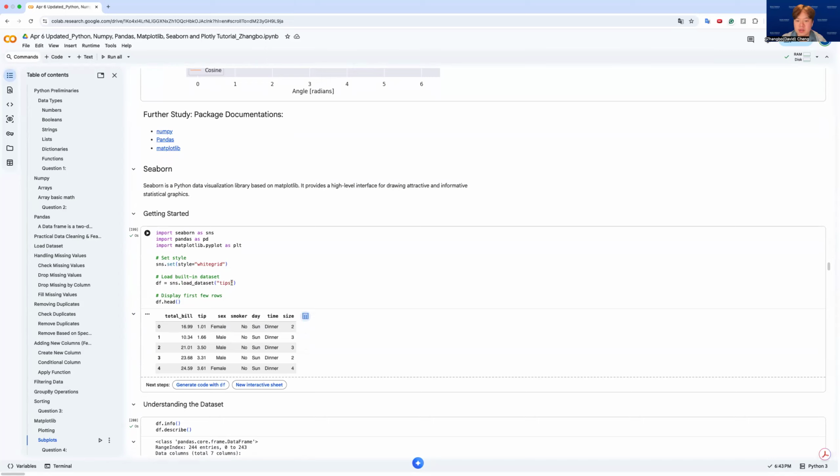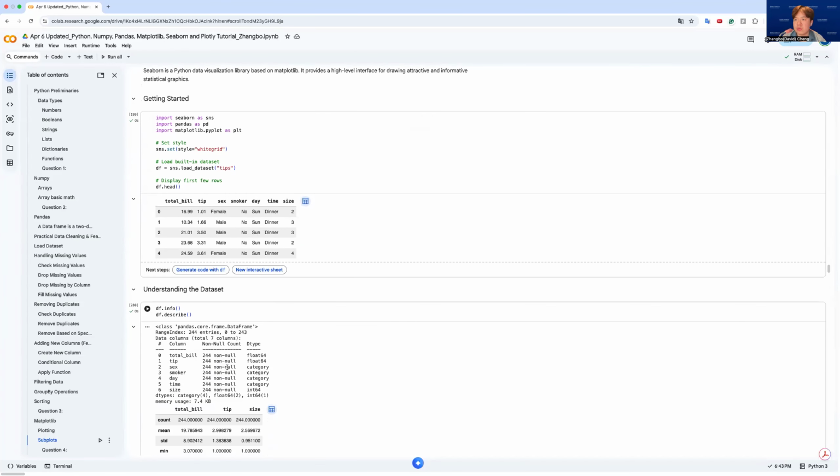It's called tips. It's a true business dataset of tip records received by servers in a restaurant. I think everyone has seen this in pandas, to see the first 5 lines of the data frame, and you can see right here the data: total bill, tip, sex, smoker, day, time, size. That's really super straightforward, right?